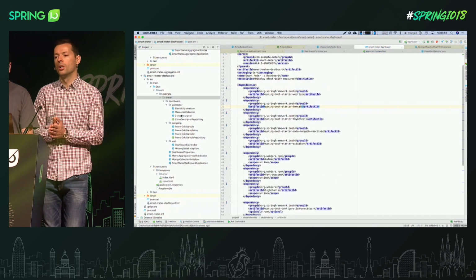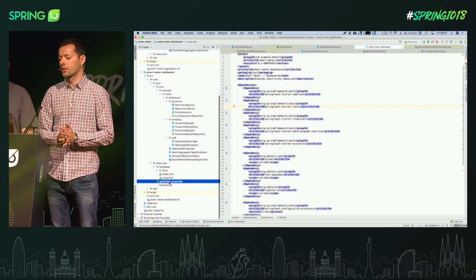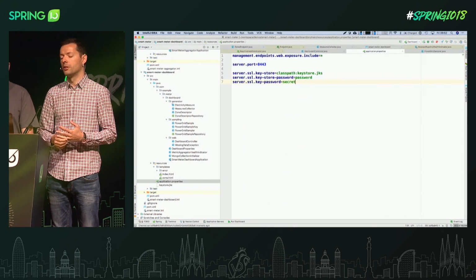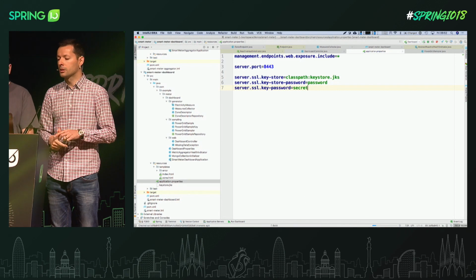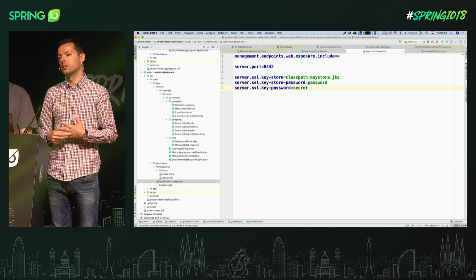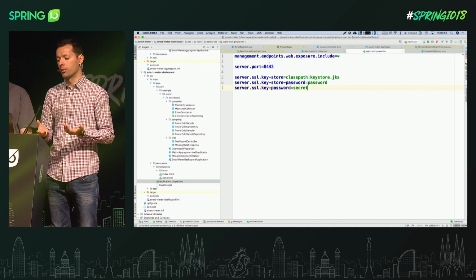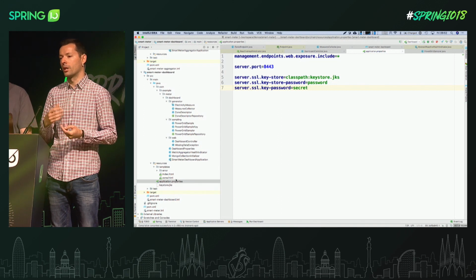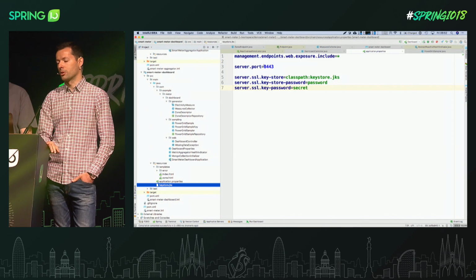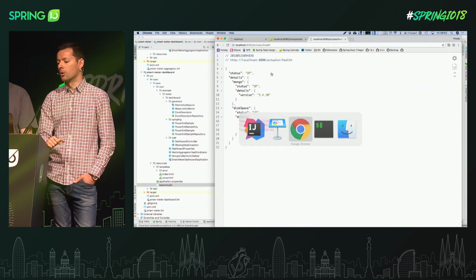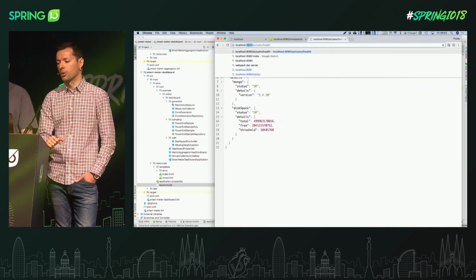So if you need to configure HTTPS on your application, first you need a few configuration keys. You need to tell Spring Boot where your key store is, and the password or secrets that you need to open the key store and get the key. And of course, you need to provide a key store. Here in our case, we're providing a self-signed certificate, so it's expected that the browser will complain about it. But we're just setting things up to show you that we've changed the port as well.